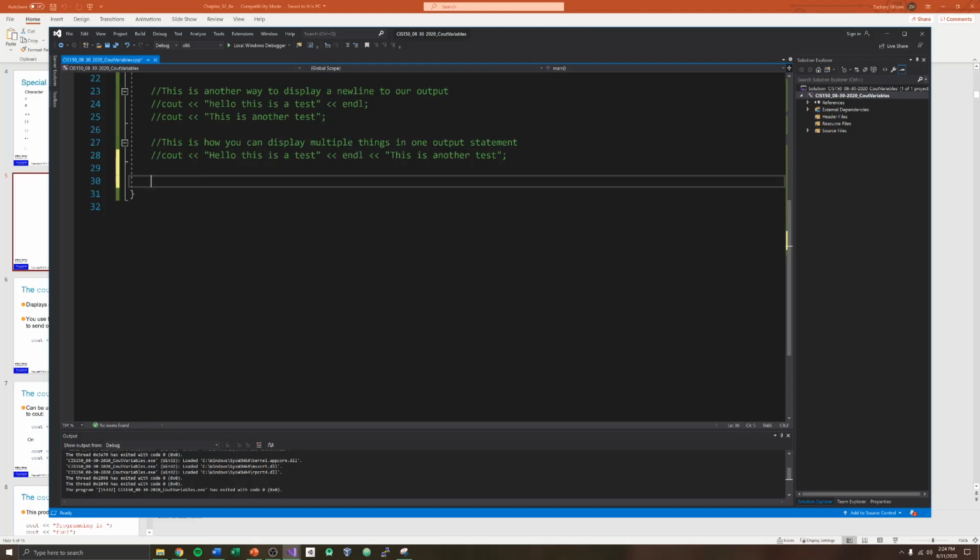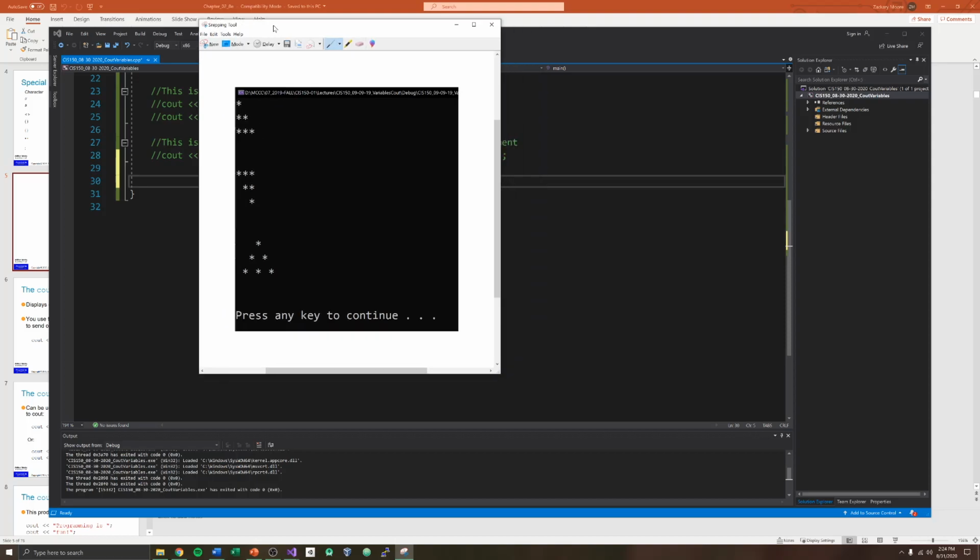Let's try something. What I want you to do is try to make your output console look like this. How can you display this set of stars to look like that triangle, this set of stars to look like that triangle, and this set of stars to look like this triangle? Once again, this is the problem-solving aspect. I know I didn't teach you this, but this could have easily been a quiz next week. It's the whole aspect of problem-solving. How can I use what I was just taught in order to get this particular output? That is how my quizzes are run. Look at this output. Now you do the code to make your output match mine.